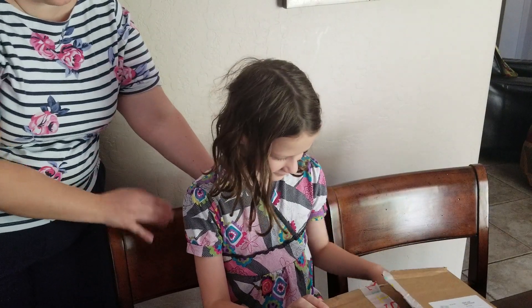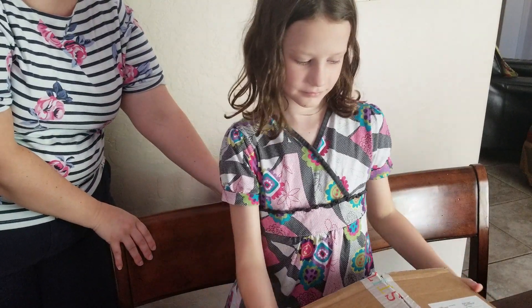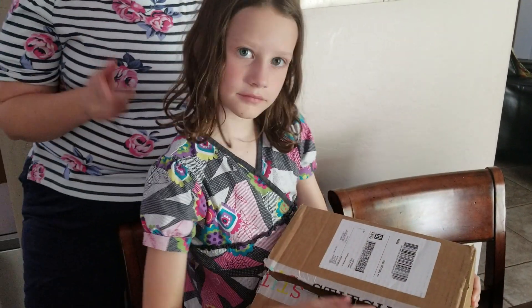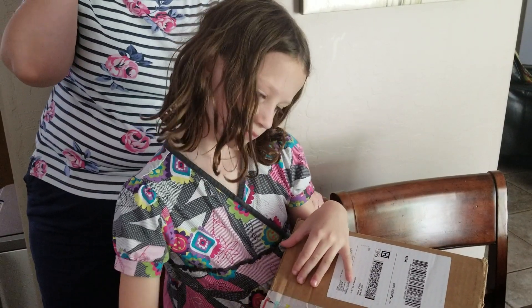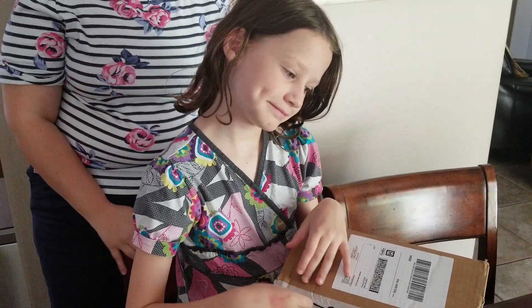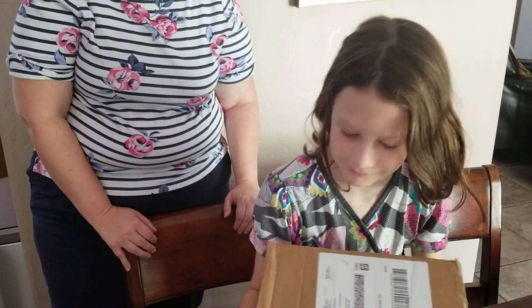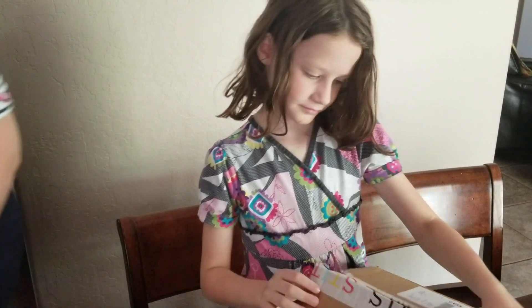Okay guys, we're here on a Saturday morning and Paige just started school. We wanted to get her a Stitch Fix to see what they could find her. We've had a hard time finding long shorts, so I specified a 5-inch inseam because it's important to us not to have booty shorts at school. Paige is nine and in fourth grade, and we were pretty specific about the colors and the things she likes. Let's see how they are.